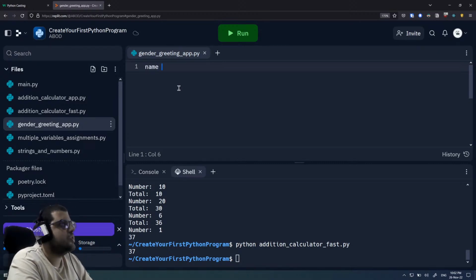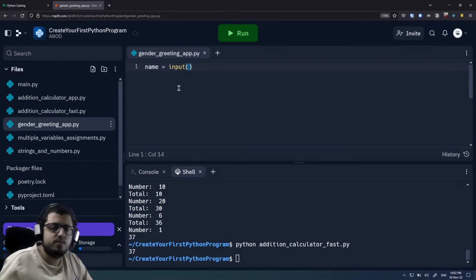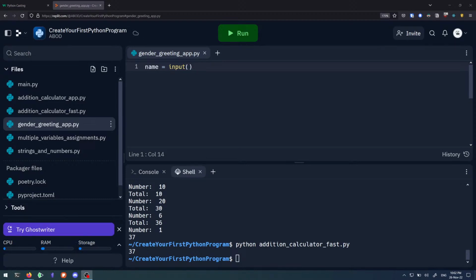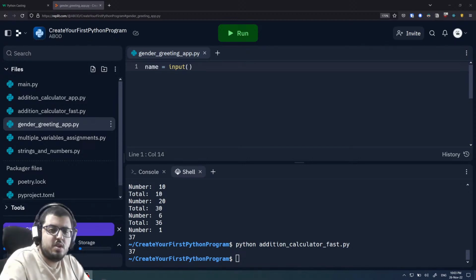As we've said, we create a variable name and then ask for the user name using the input function.